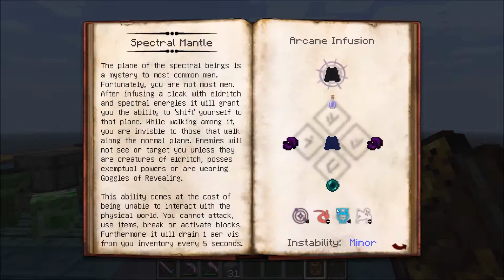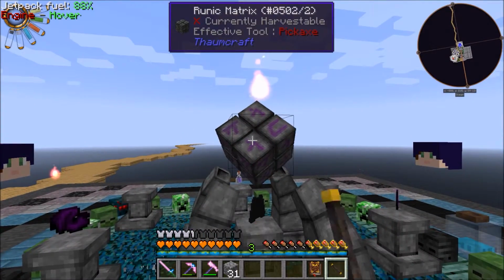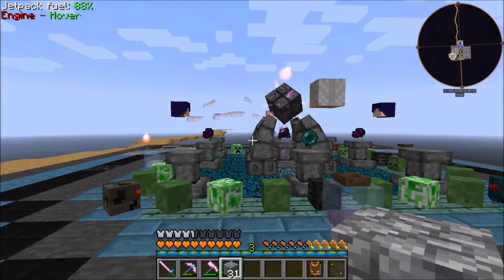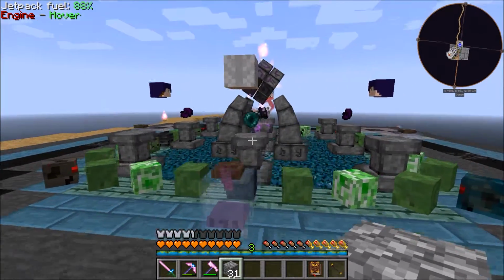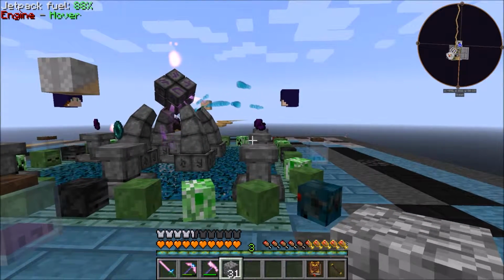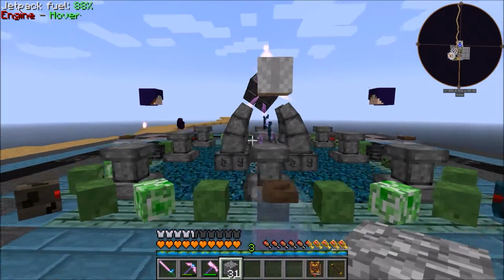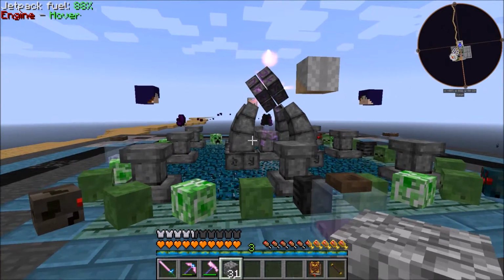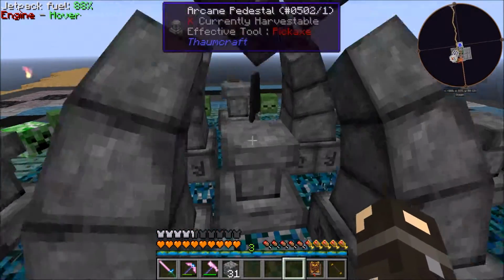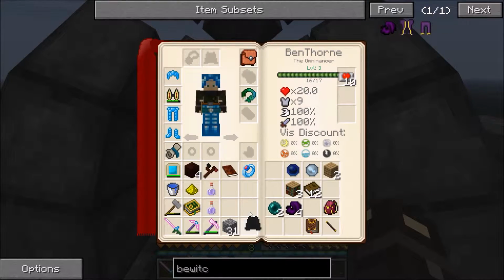Let me double check what the instability is. Minor. So with any luck, with the heads I have in place, we won't even see much, if any. You know, I gotta say, this is just like the coolest thing ever. So it sucks in the Essentia first, and man, that is really cool. I wonder if it would be smoother if I had more particles on. And then it just sucks up each one in turn. Oh, it already took the potion. And I think it's just about done. Is it? It is. It is.